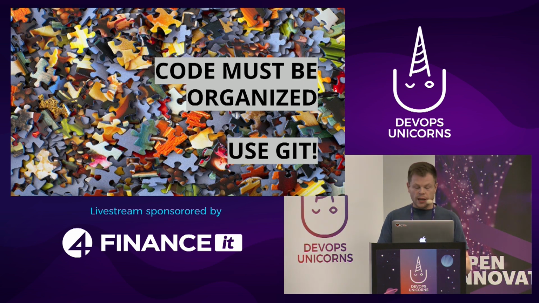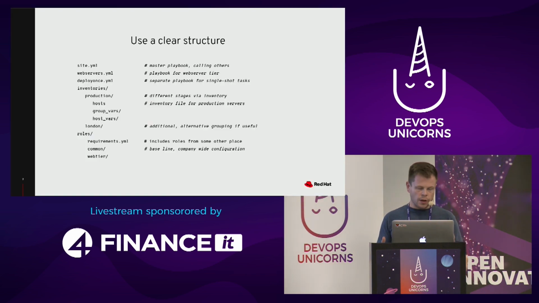So the next step really is to get organized. We talked about the style guide; within that is the structure you might use. This is just a very high level example again. You might have inventories in a folder, you might have roles as well. One thing that's not mentioned on there is I like to have a plays folder as well, to keep my playbooks in there. It keeps the root nice and tidy.